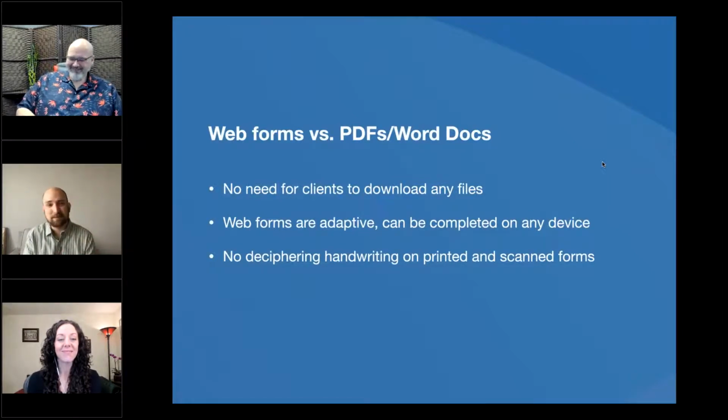So the other main advantage with a web form is that the information is sent through a secure channel. They're not just sending this to you from, say, their Gmail address or their yahoo.com address. So those are some of the main differences between a PDF or a Word document that you're sending to someone and giving them a web form that they can actually fill out and submit everything securely in that one step.